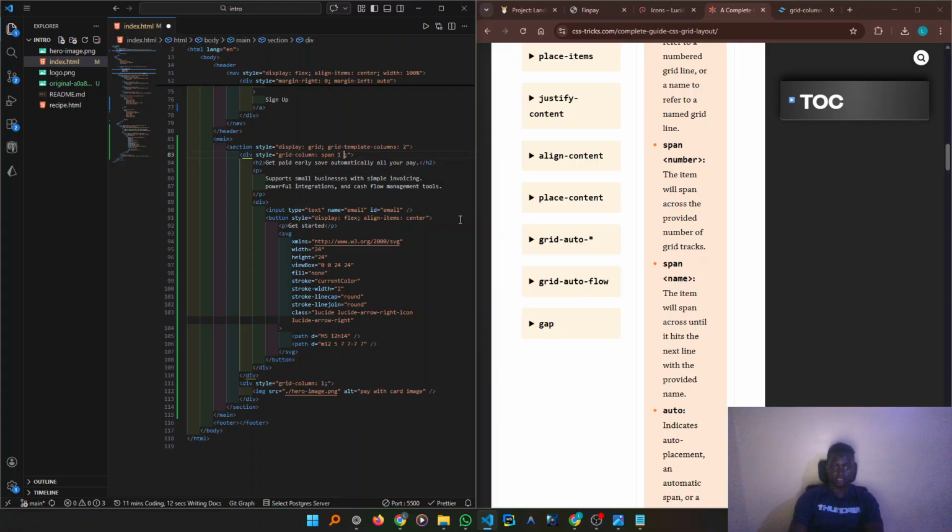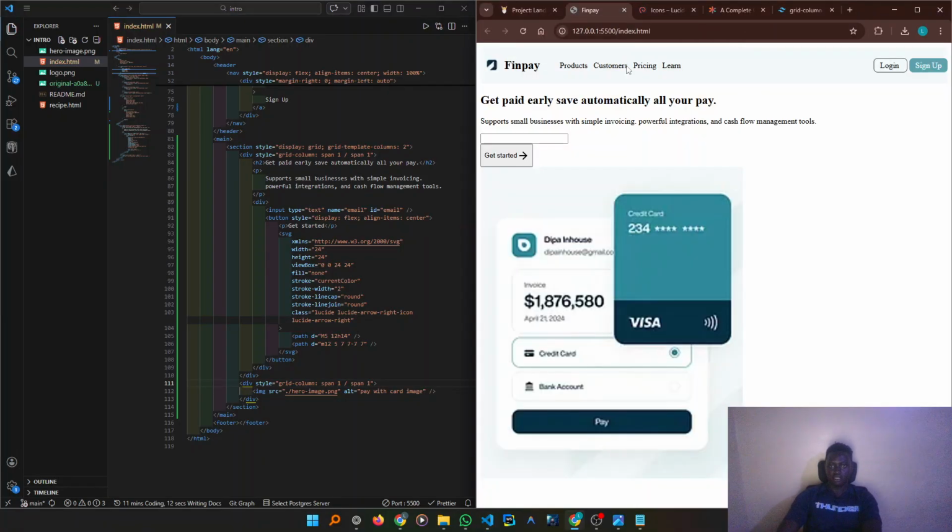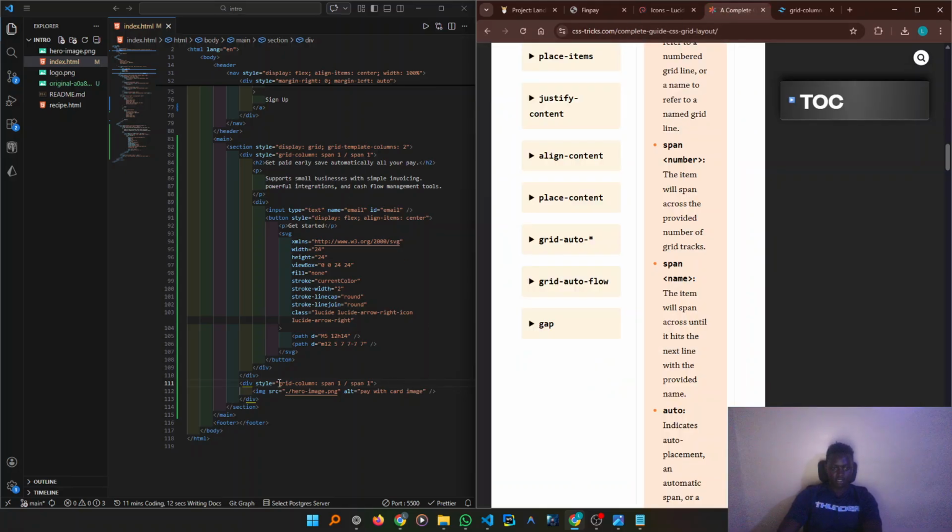Span 1. And I don't know. Let's try that again. So grid column, span 1 and span 1. Let's see what we get. Nothing yet. Now, one of the advantages of using flex, like in this scenario, let me just show that real quick now.